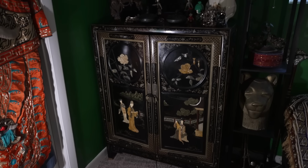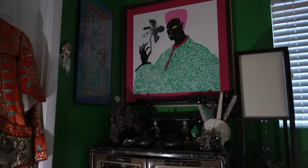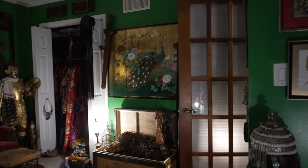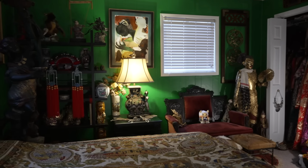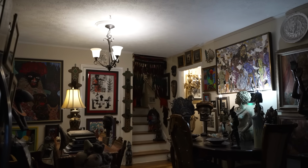Below it, on this mantle, we have a Buddhist crown. It is carved out of wood, and there's a rock crystal at the top. So you see the different Buddhas and their lotus flowers, and that was acquired through auction as well. I used to be much more crazy with auction sites. Once I started running out of space, I have specific keywords that if an auction has an artist that I've been looking for, or a tribe that I do not already have within the collection, it'll come to my email and then I'll participate.